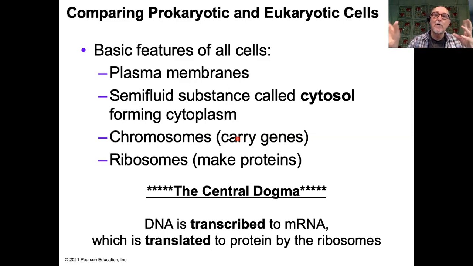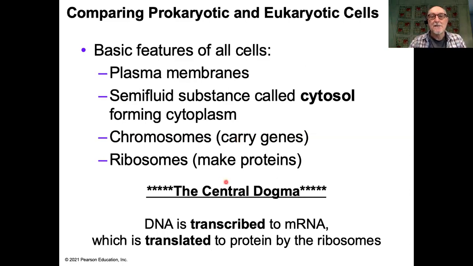Now, the genes cannot communicate directly with the cell. We can't read off protein directly from DNA. Instead, we require an intermediate, and that intermediate is called RNA. It's another nucleic acid. Think back to our last classes when we talked about nucleic acids. We saw that DNA is a double molecule, RNA is a single molecule. So what happens is a copy has to be made of the DNA in RNA, and the cell can read RNA quite successfully. So we have DNA, we make an RNA copy, we send that out to the cytoplasm.